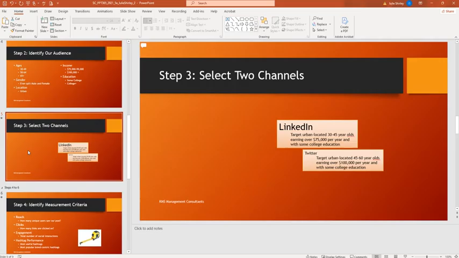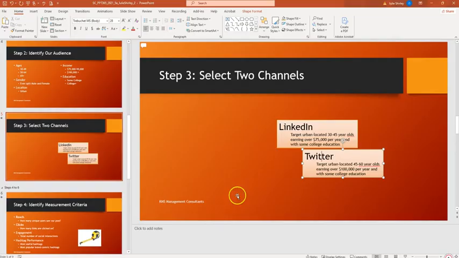We are going to use the Format Painter to match the formatting of LinkedIn to the Twitter text. So we're going to highlight LinkedIn, come up to Format Painter, and then just click on Twitter. Then click Save.